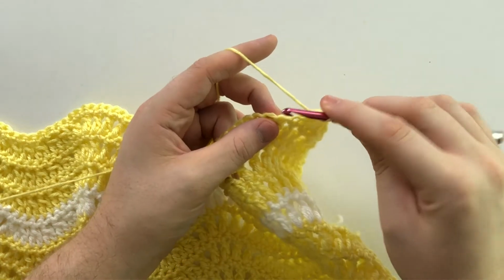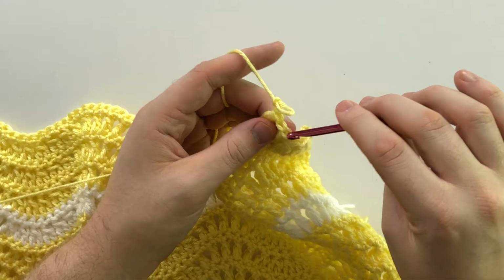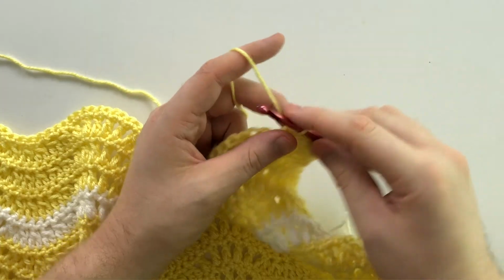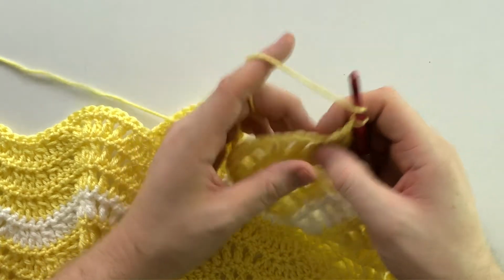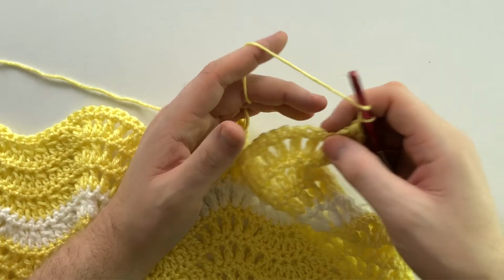Yarn over our hook, insert it into the next stitch. So after you've worked your last double crochet 2 together, you're going to chain 1, and into the next 5 single crochets, we're going to work a cluster stitch. It's kind of in between a bean stitch and a puff stitch.